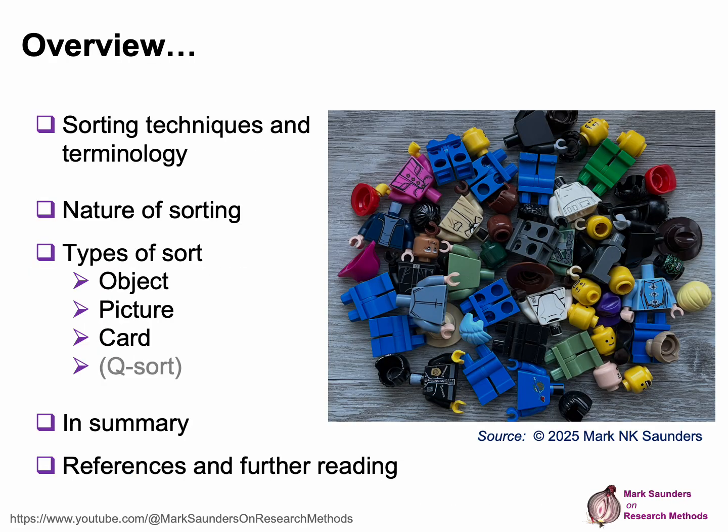In this general overview of sorting techniques, we're going to start off by describing sorting techniques and the associated terminology used in them. Then we're going to look at the actual nature of sorting before going into more detail on the different types of sorting. And within this we're going to look at sorting of objects such as Lego pieces in the picture. We're going to look at the sorting of pictures, and finally we're going to look at the sorting of cards. What we're not going to be looking at is Q-sorts, which is another sorting technique. Then we'll finish with a summary and obviously references and further reading.